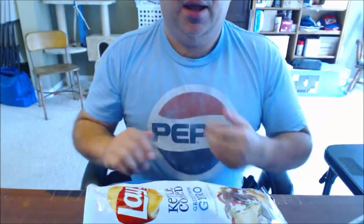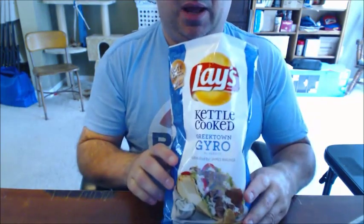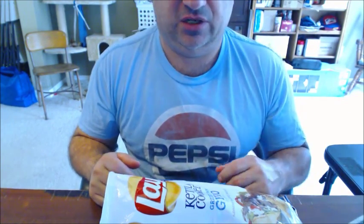Okay, so out of 5 stars, this is about a solid 2.5. Maybe 3 for effort, but does it really capture the true gyro thing? Yes and no. As good as it's going to get for a potato chip, I guess they kind of nailed it from laboratory type stuff. And it's not bad. Would I say it's as good as the wasabi and ginger chips? No. Not even close. But then again, those are two completely different nuances.